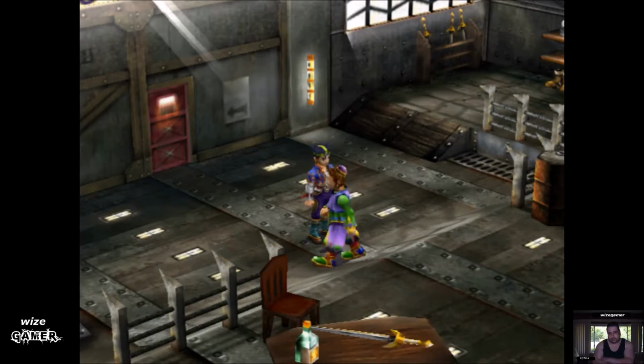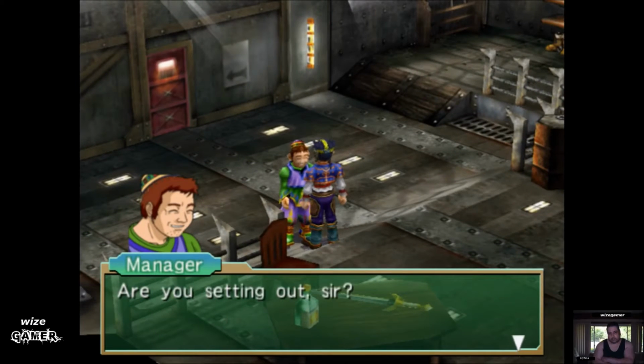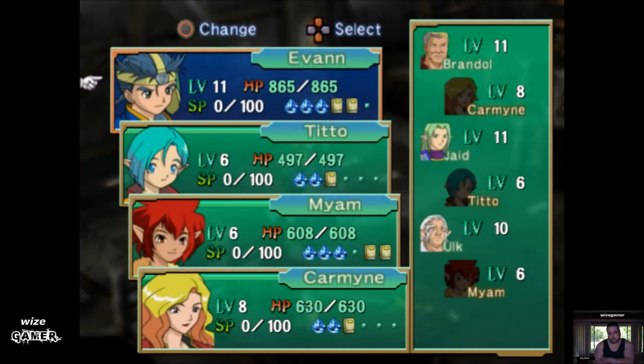I just realized the last time I played that I actually had 3 other people in my back party, so to say, that I totally ignored, and they weren't going up in level at all. I noticed they were people I could put into my main group, take with me, and level up. So that's what I started doing. That's why those guys are a lot lower than I am. If you go to Organize and Equip, you're going to see we have 4 members here, but to the right there's actually more. With me, it would be 7 characters total. So you have to remember to come here and switch them in and out every now and then to get all their levels up.